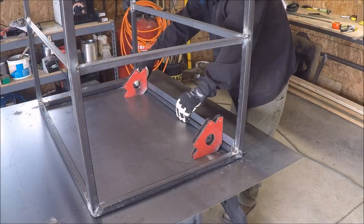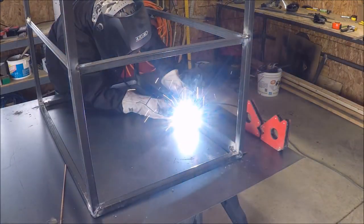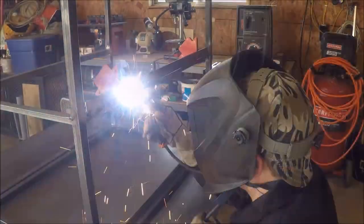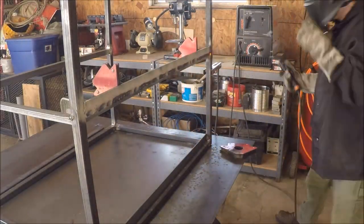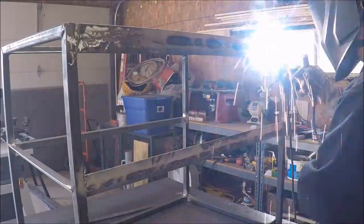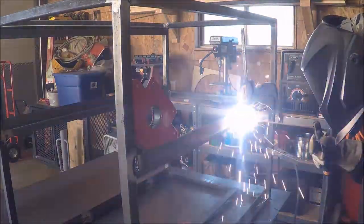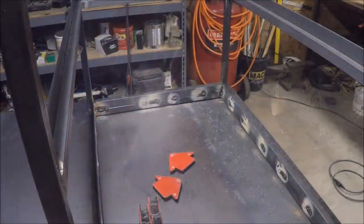Once I got all the angle iron in so the wood could go against it, I could drill holes and screw in the pieces. On the bottom I put a bar so that the wood would have something to rest against. The bar I'm welding all the way across is for the expanded metal to come against so I can weld it to that piece later — also on the top and eventually all the way around. That gives a stronger, better-looking finish with the bar all the way around for the expanded metal to attach to, so if the dog pushes on it, it's not going anywhere.